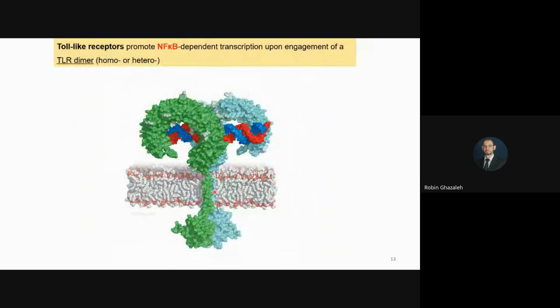Still with the toll-like receptor, here's the structure. I told you it's a dimer, and we mentioned that it's a transmembrane receptor. So here's a membrane. The red atoms are indicating oxygens, and you can hardly see it, but there is actually some orange there, and that's the phosphate group. So you've got a phospholipid bilayer, just to remind you of biology 101, perhaps. Yeah, this unusual shape of the molecule, like this big C shape here.